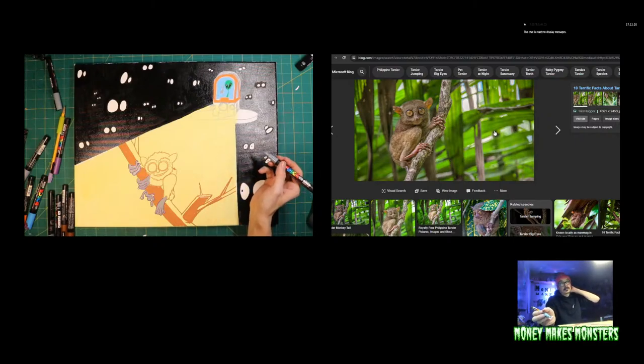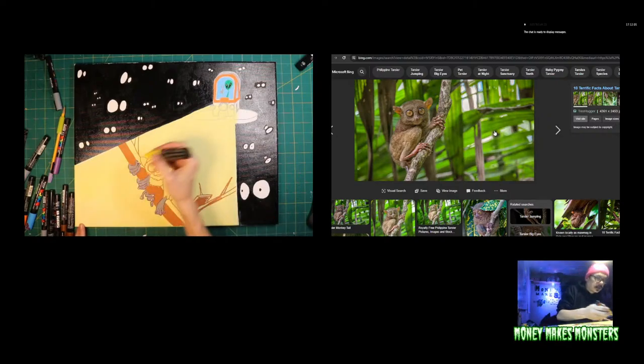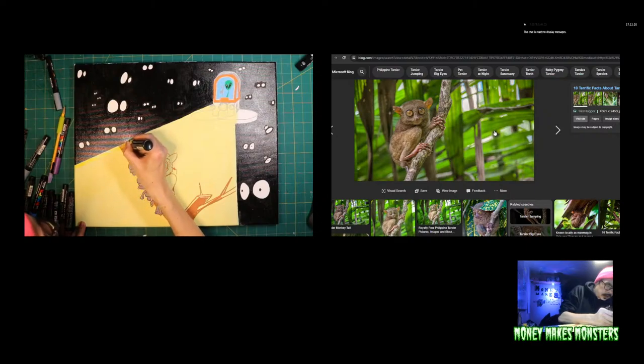Okay, there's that. Got his hands in. I feel like I want to hit this with a stronger yellow. Is this not the yellow I've been using? That's fluorescent yellow. I do like that too. But where's the yellow I've been using? Oh dear. Huh. Well, that's interesting. Oh, never mind, I see it. So I'm just gonna hit this real quick just to see what it does. I can't mess it up because I don't like it much anyways.